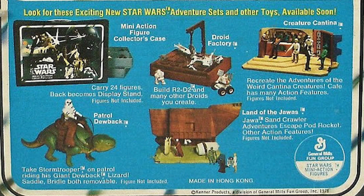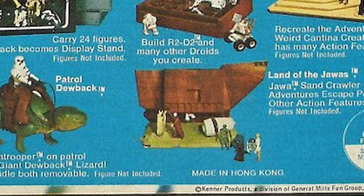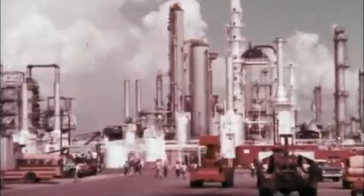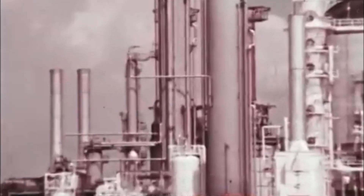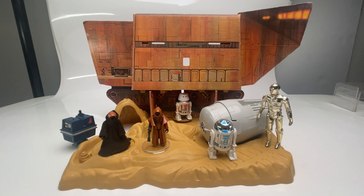In this early concept model that you can still see in early Star Wars cataloged booklets and card backs, the early designs, although crude, had the same basic idea and play features. In the late 1970s, petroleum products were expensive to make and the economy was grinding to a halt. So parents were not looking to buy overly expensive items for their kids at the time. Things like gas and groceries saw an uptick at the cash register. This was the era in which the Land of the Jawas toy was born.